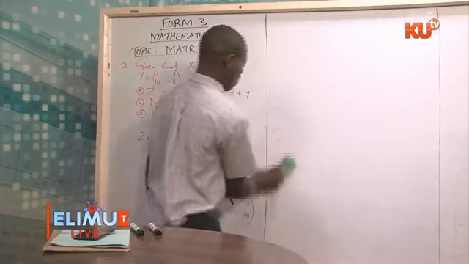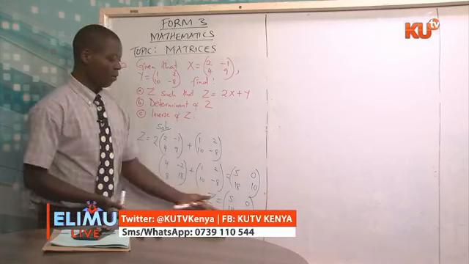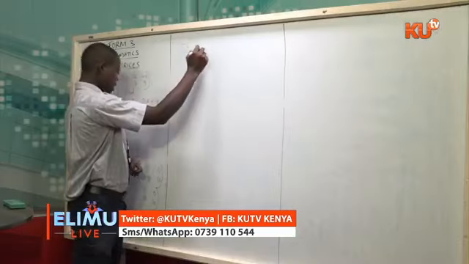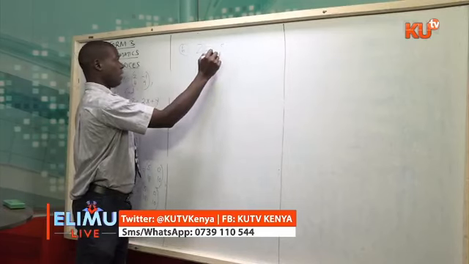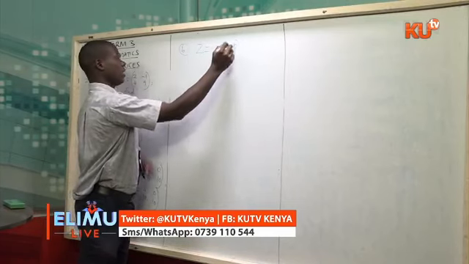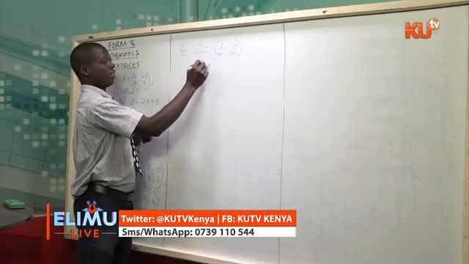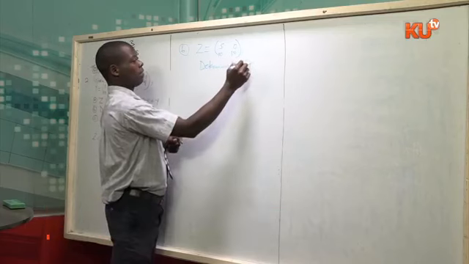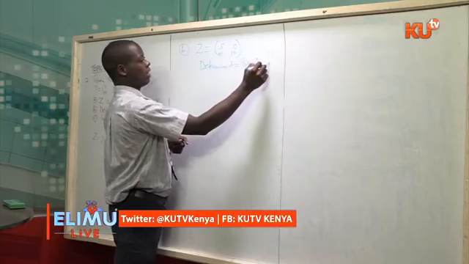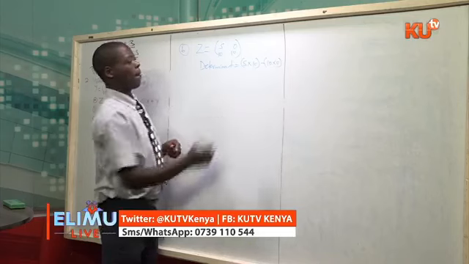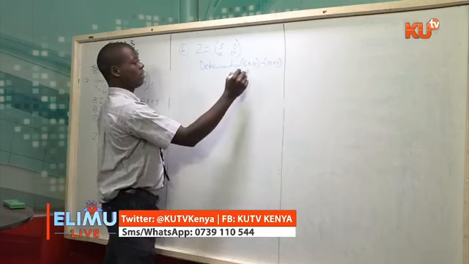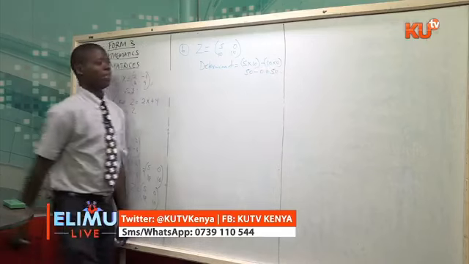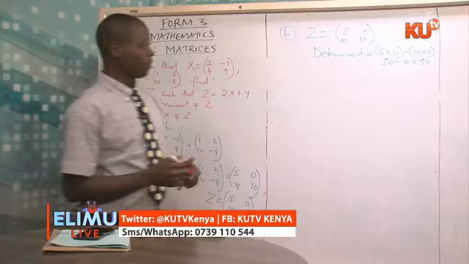So what do we do in this case? Very simple. Take our matrix for part B. Z is 5, 10, 0, 8, 10. We get the determinant, and the determinant is equal to 5 times 10, minus 10 times 0. 5 times 10 gives us 50, less 0. So the determinant is 50.